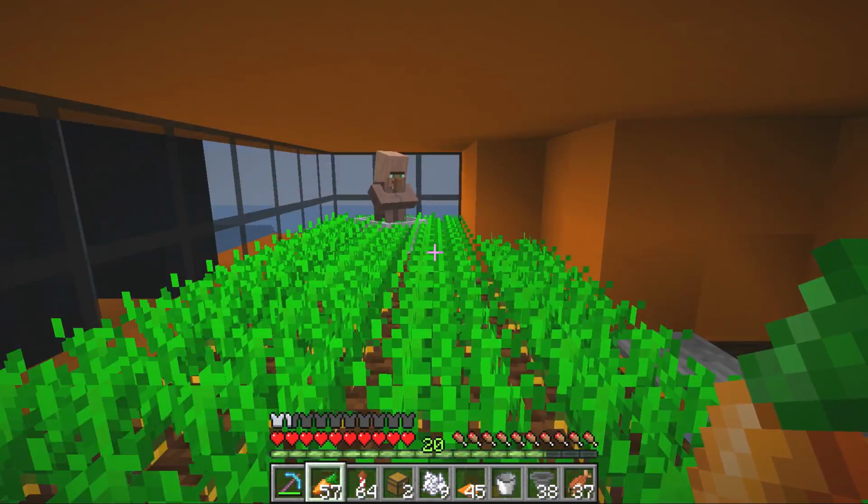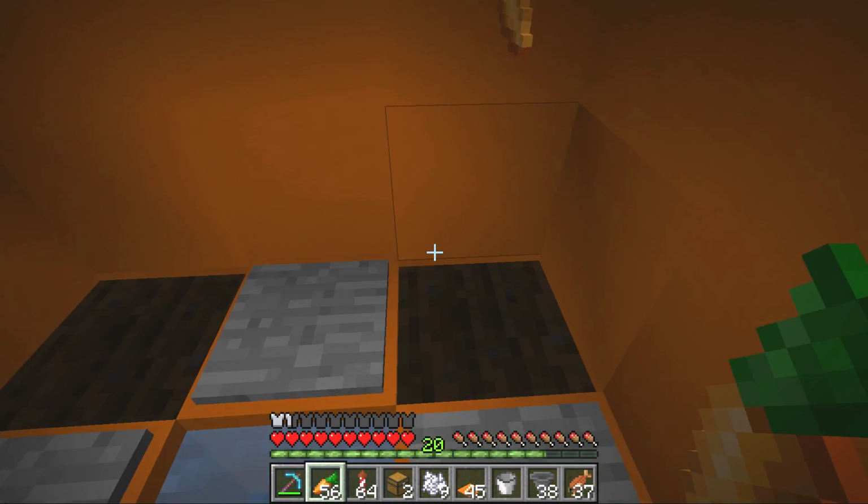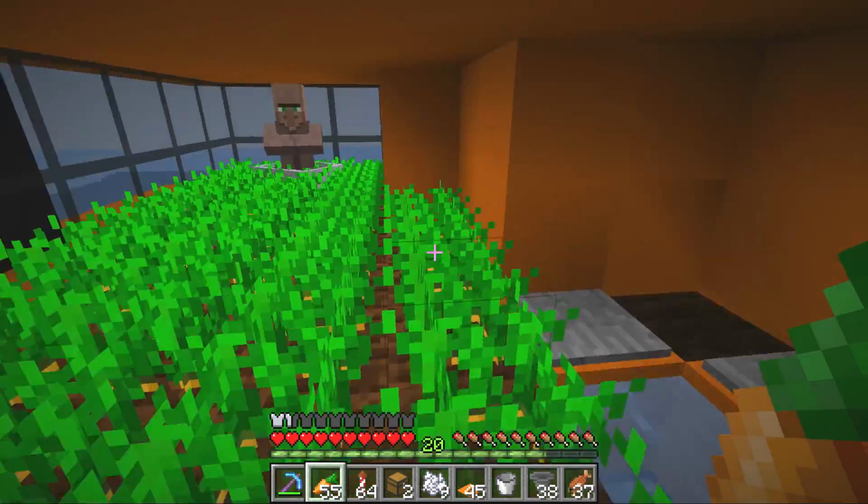Oh, man. All right, guys. This is it. This is the moment of truth. Is our little dark room farm going to work? Let's just make sure these are working. Yes. Okay, perfect. So we're going to keep this tilled land open. We're not going to plant anything over there.